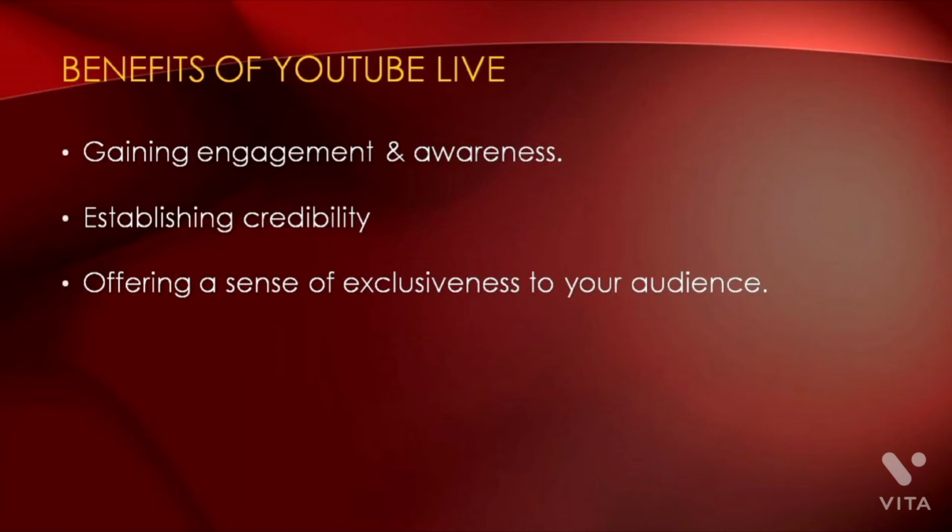How will YouTube Live help your business? The most distinctive and immediate effects from using YouTube Live for your business is gaining engagement and awareness, as well as establishing credibility and offering a sense of exclusivity to your audience. Use YouTube Live to increase the sense of engagement with your audience and raise your business branding awareness. Here are two effective contents that you can use for your YouTube Live session.